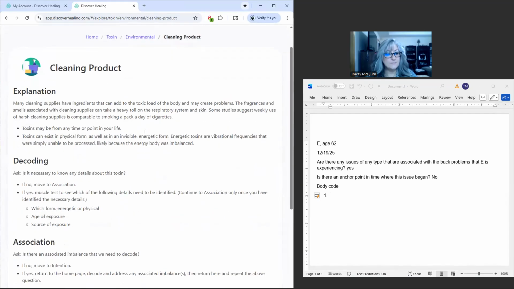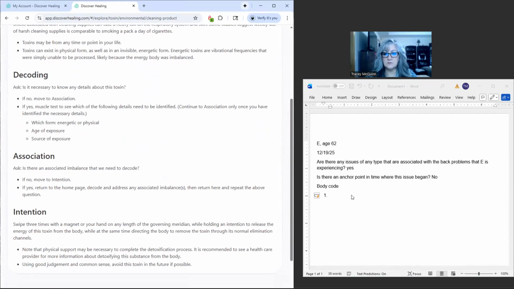Okay. I do not know what sort of cleaning products he might get into, but just for his sake, let's ask, is this from work? Is this something he's gotten into in a more residential setting? All right. You may know what this is, he may not. Is there more that we need to know about this?